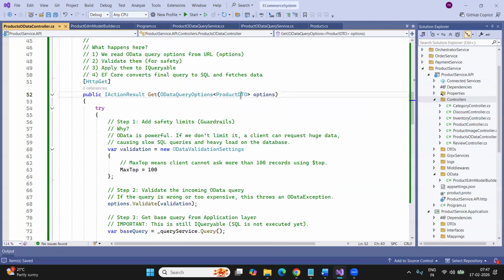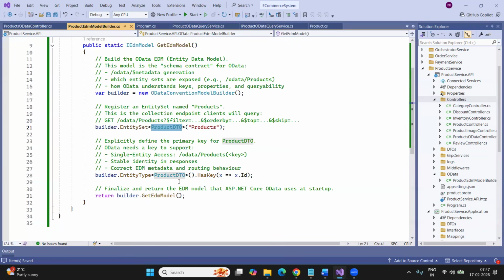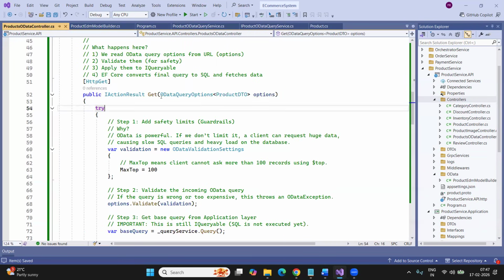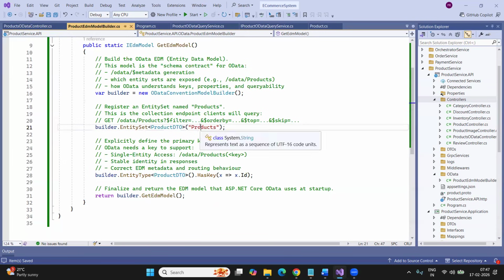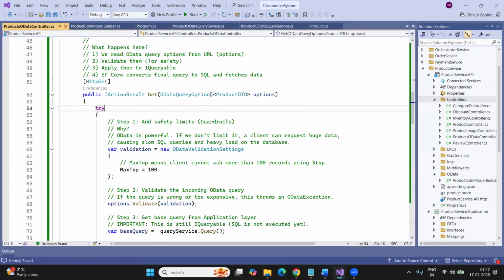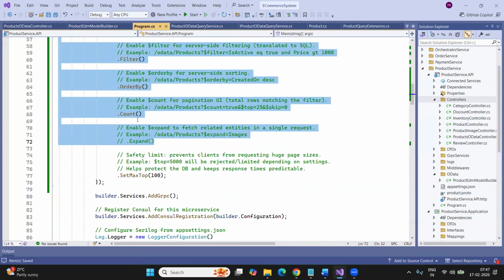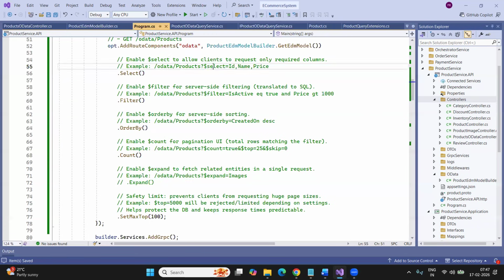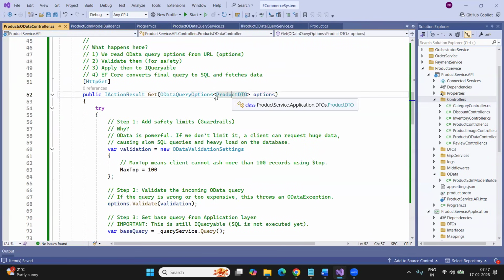So basically, if this DTO is registered within your EDM, then whenever the user specifies the query starting with products, whatever query string parameters are specified after the products, for example using select, filter, order by, count, expand, all these things are going to be managed and parsed by this OData query options.